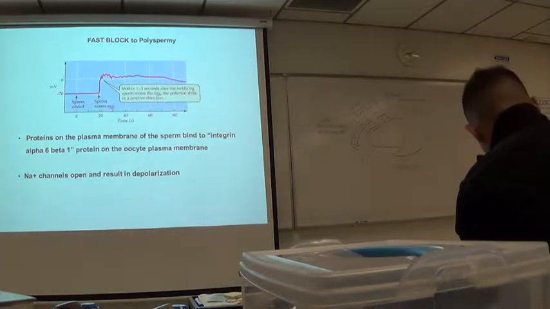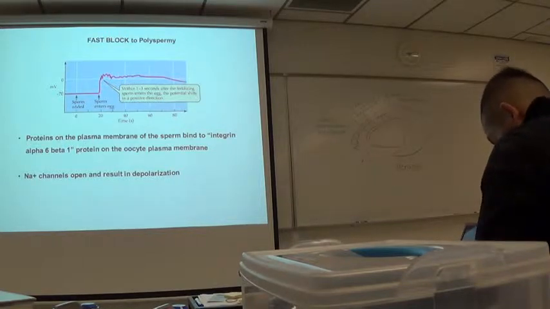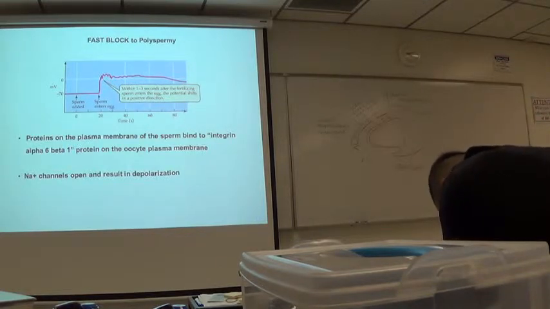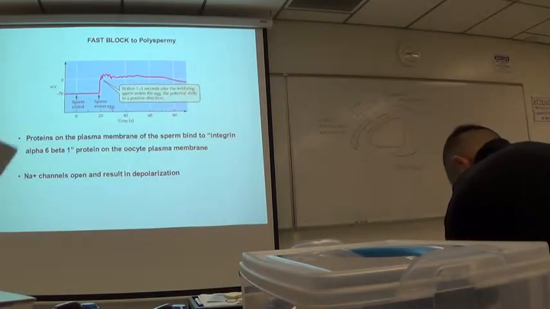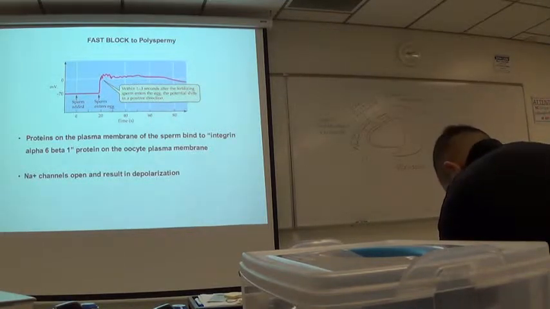So when that occurs, two events result that produce a block to polyspermy. Polyspermy would result in too much chromosomal material in the egg, and instead of 2N, we would end up with 3N or 4N, or however many sperm added their genetic material, and that would not be compatible with life. So there's a fast block to polyspermy, and then there's a slower block. Okay? And you'll see some of these events in the sea urchin.